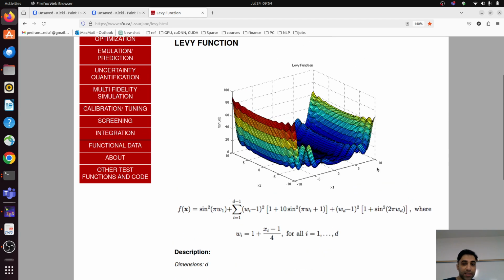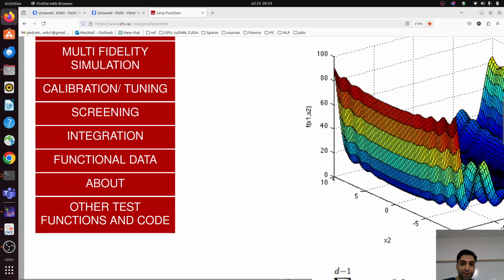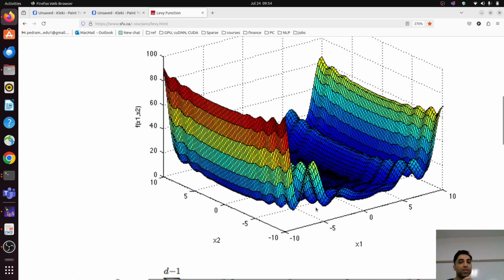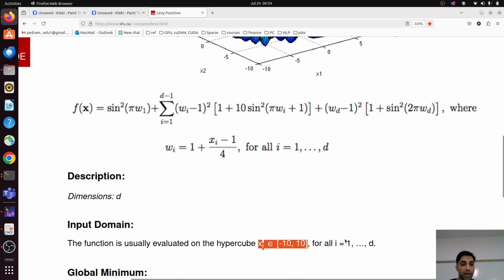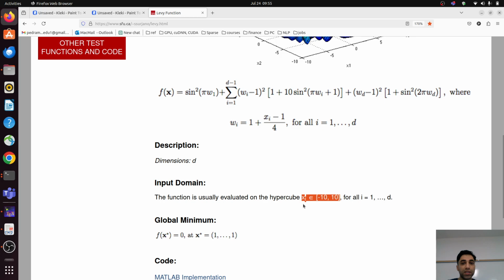In a graphical way, I can see the scale of this plot. I can see, okay, this is the f, and the scale starts from 0. And I can make a guess that the most minimum value in this plot was probably 0. It depends how I plotted this figure. But when the dimension goes higher, not just x1 and x2, if I have 100 x, I cannot plot it. I have to use these numerical ways to find the answer. Right now, you know the answer, but in the real world, you don't know what the answer is. The reason they give you the answer here is because we use these functions to benchmark, to test our optimization algorithms. In the real world, you don't have the answer. You have to find something.